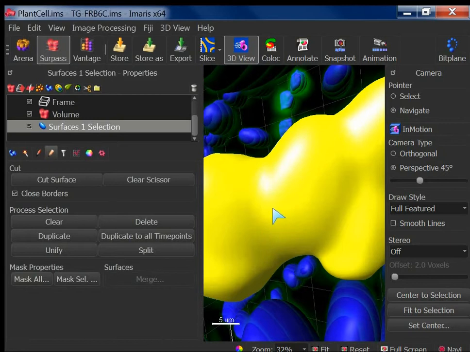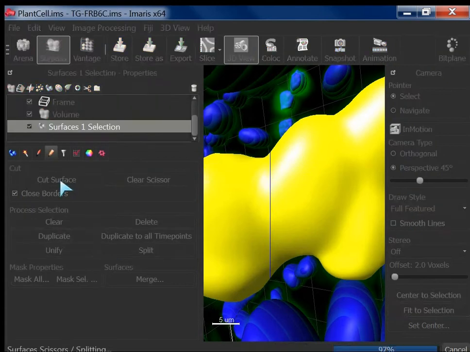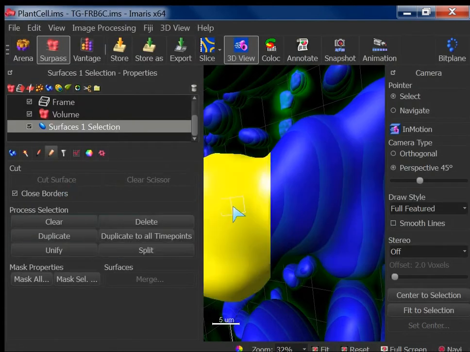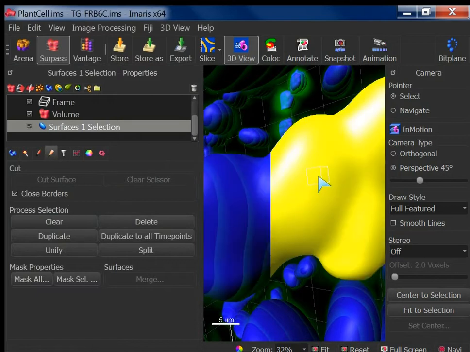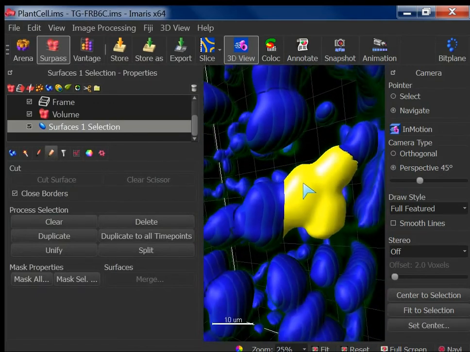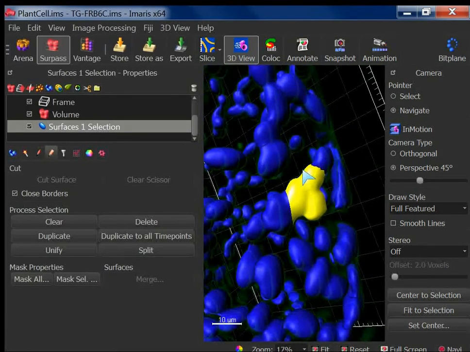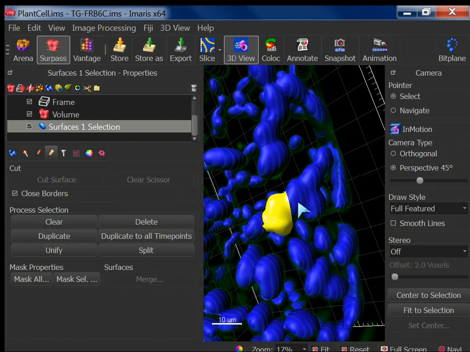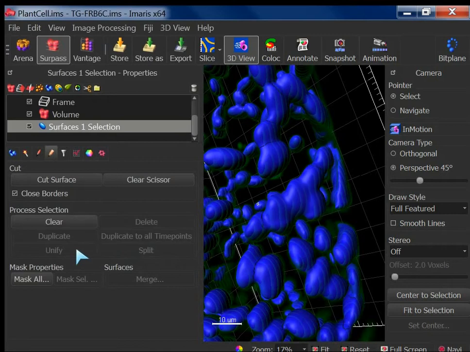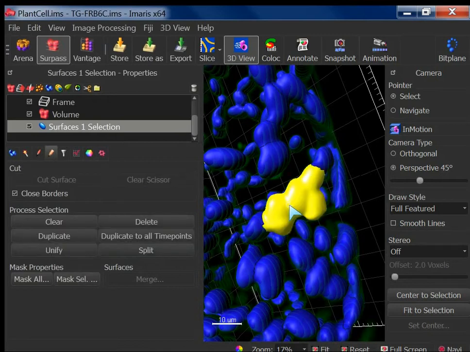Okay, so how do we do that? It's here. And then I say cut surface. So when I say cut surface, this surface will be created, separated by this one. Zoom out just to see. There, right? Maybe if you have changed your mind and you want to combine them together, you select them together and say unify. And now it will become one object again. Again, you can split it, right? So it's a toggle option.